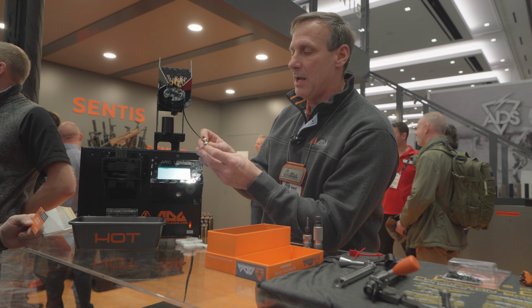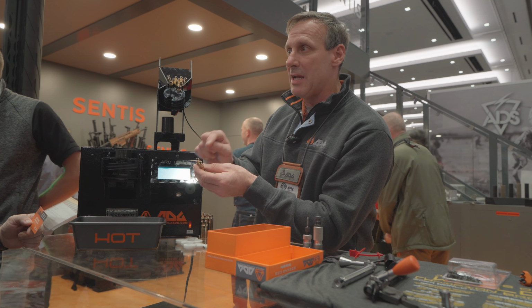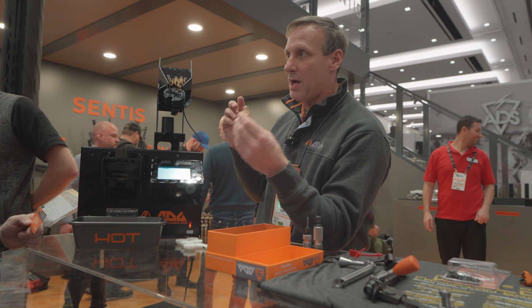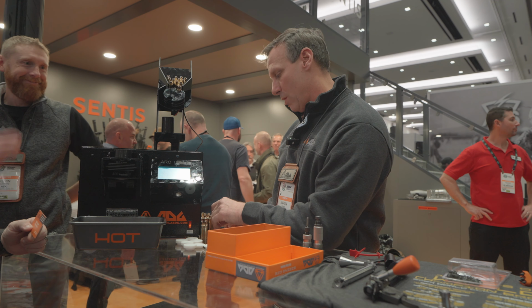And what's really nice about that is if you have variations in your brass, such as a thicker or thinner neck wall, it's only going to heat to that particular temperature. Whereas the competitors will just apply a current to it. It's more of a one-size-fits-all annealing. Right, more of a one-size-fits-all.